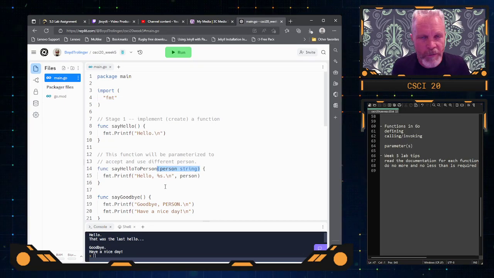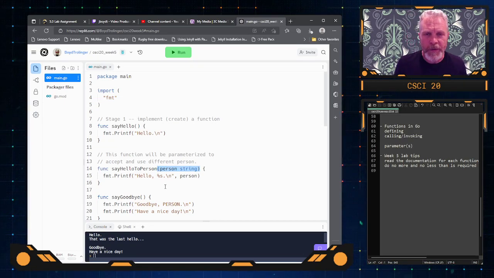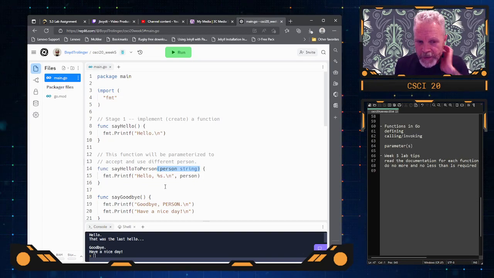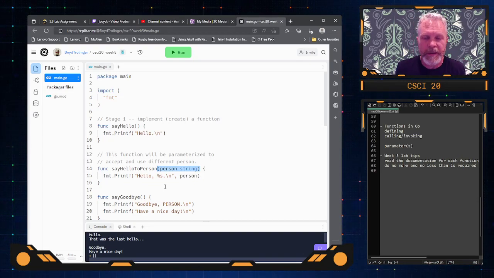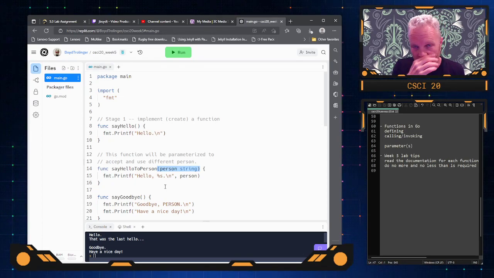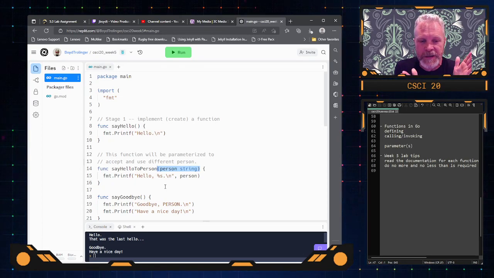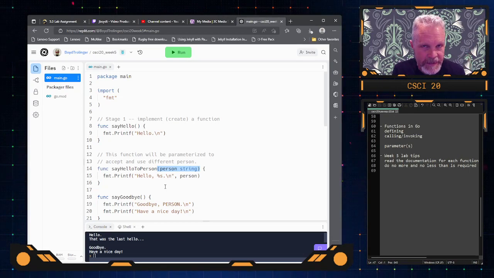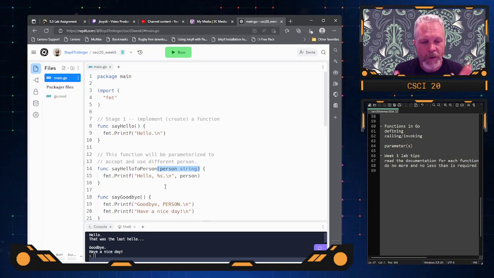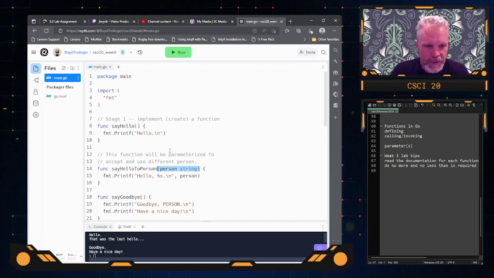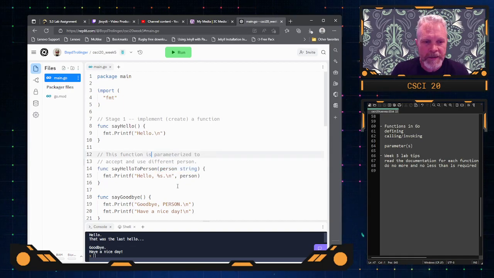So notice there's no var here, and there's no equals Boyd part either. But it is basically a variable. But it's a special variable because it's a variable that's connected to the parameter list of a function. So we have parameterized this function. Now the function is parameterized to accept and use different person, which is this string here.